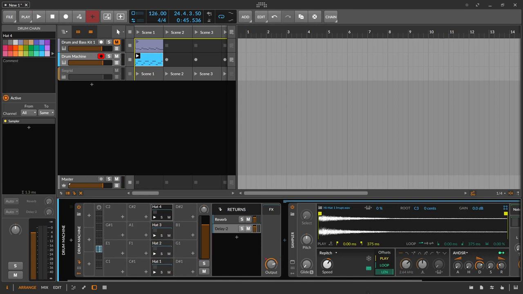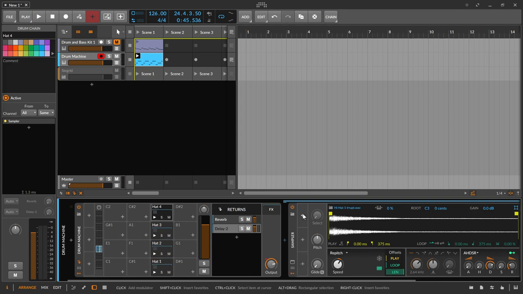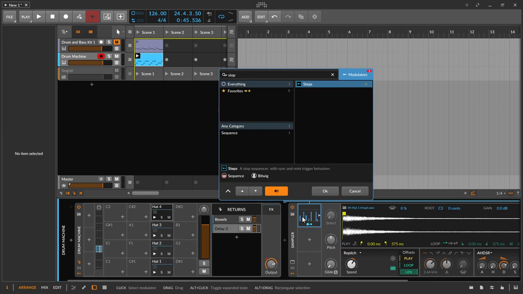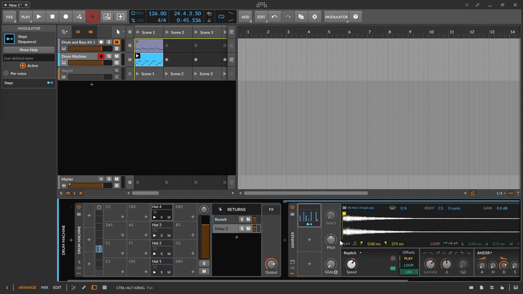And with the fourth one, I do some modulation stuff. I put in here a Steps modulator and modulate the filter. And maybe I turn on the filter and have the resonance on, for example, like here, so it's a little bit more prominent. And in other DAWs, you also have modulation options, for example, via LFO, and you could use them for that too, of course.